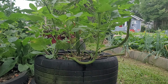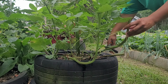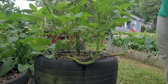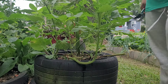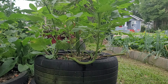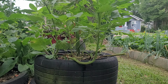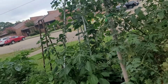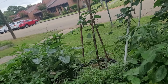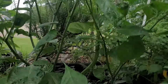Actually, what I'm gonna do is cut these down kind of far, and hopefully they will grow back. I'm gonna leave these for right now. I got two more Jamaican callaloo I'm gonna cut. These stems, I can tell by when I cut them, they're very tender, very tender.